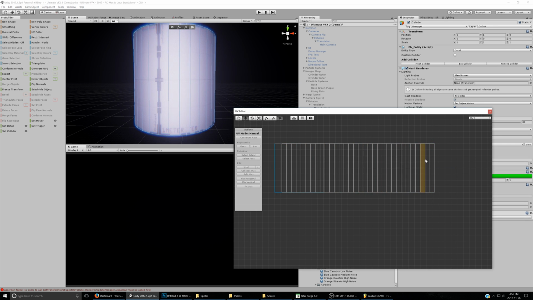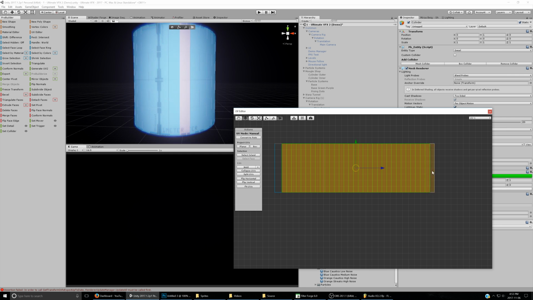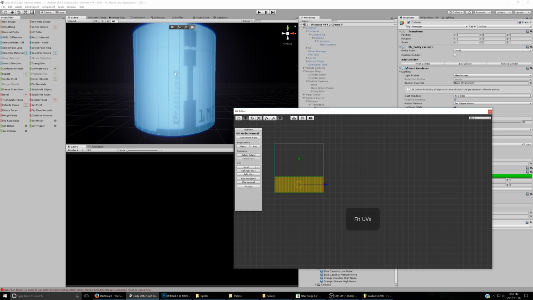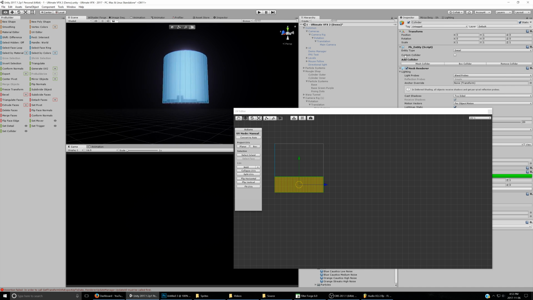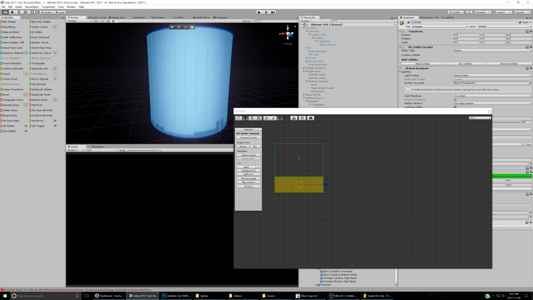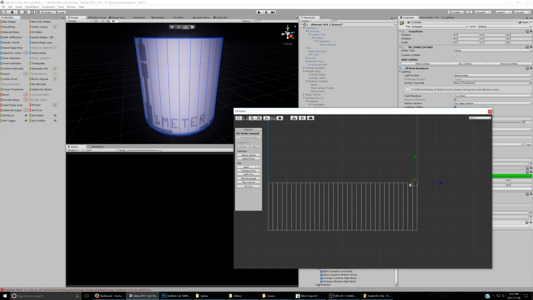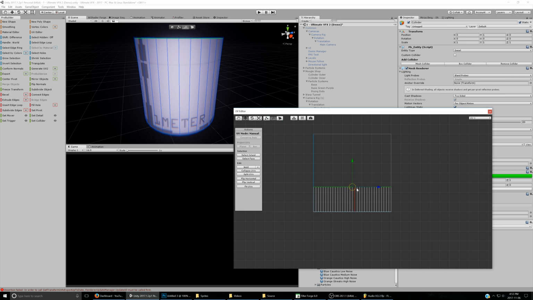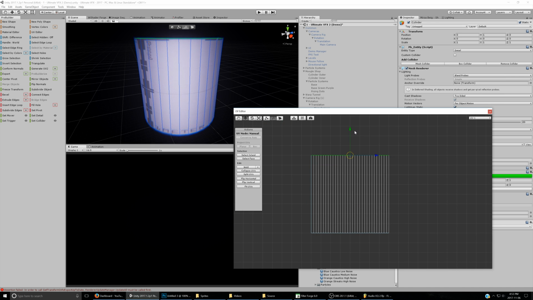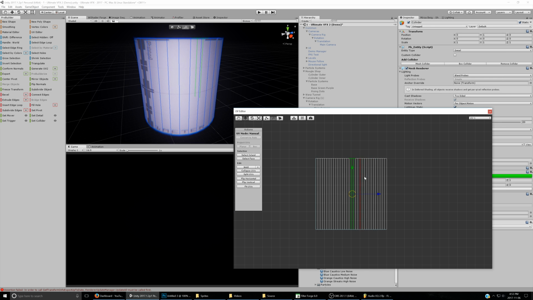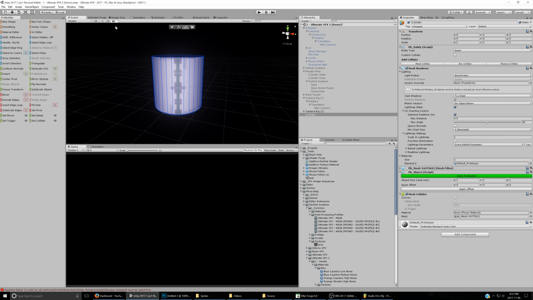So I'm gonna go ahead and select all of these. And once they're all selected, I'm just gonna hit Fit UVs so that they all map correctly and basically fit themselves into the area around the cylinder. And then I'm gonna go ahead, select only the top parts so that we can fit them vertically. And then finally just hold Control while I drag them to the top, and that way they fit the entire texture area. So this should now be ready to apply any of the old materials that we're using.